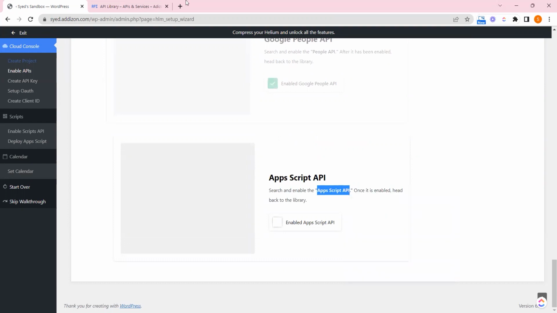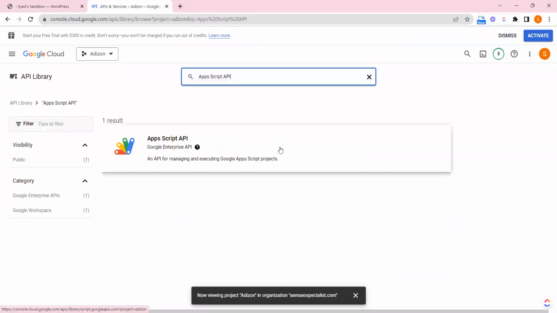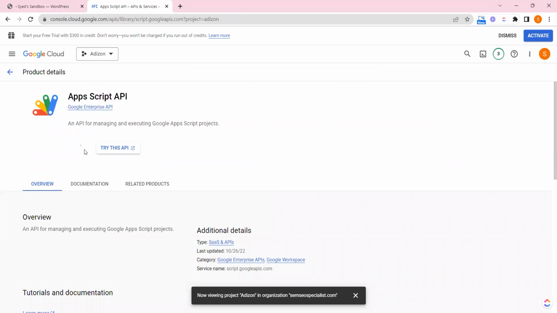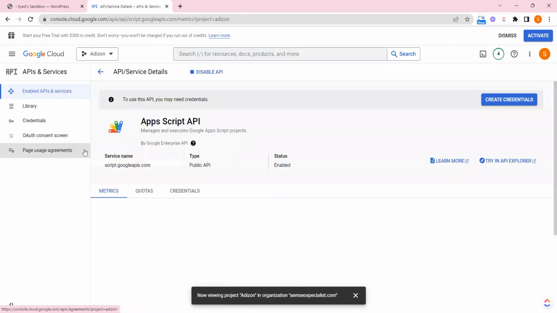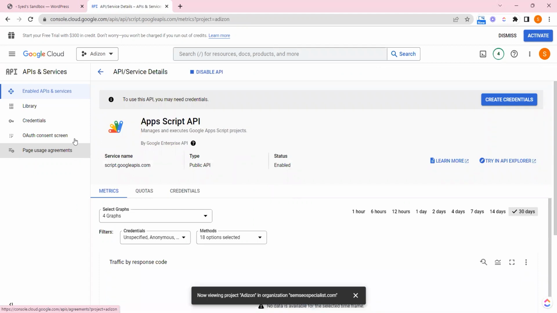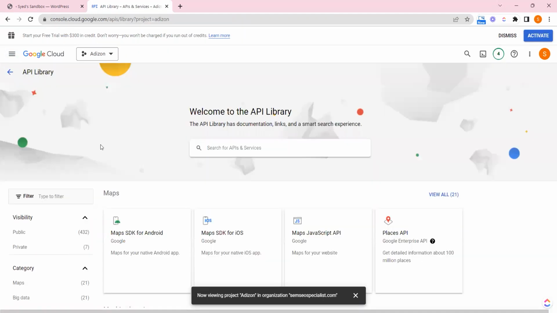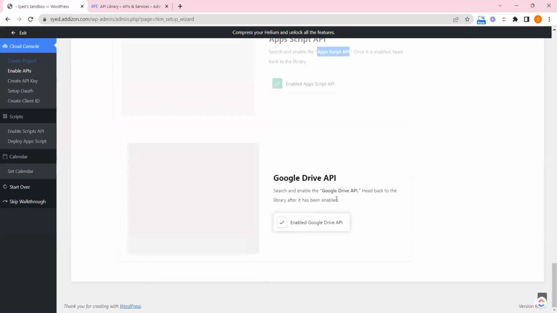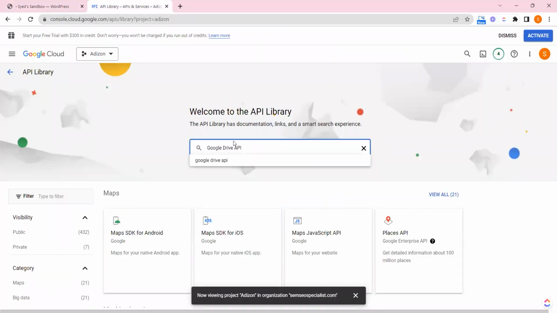Now search App Script API, select the search result. Enable it and go back to the library. Repeat the process for Google Drive API and go back to the library.